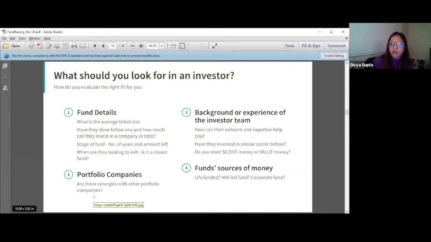A lot of times corporate funds come with a caveat that, hey, you will make a JV with our company, or, you know, we would want something. I mean, every fund comes with their set of lack of flexibility options and plus points. So just evaluate the negatives and the positives of each fund, see where you are at, what you want from the fund, and then move forward.